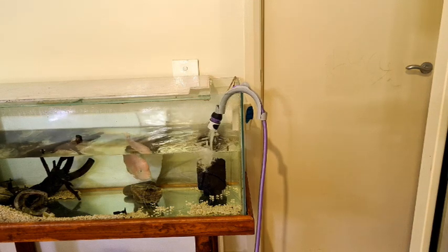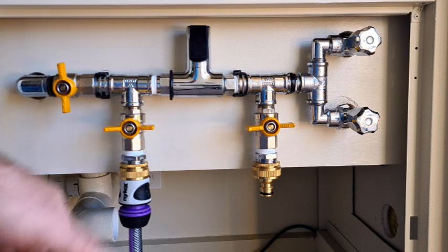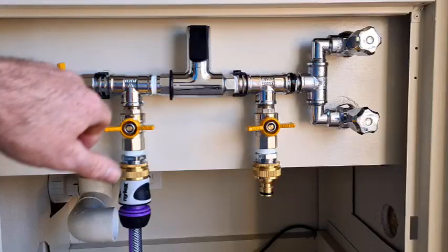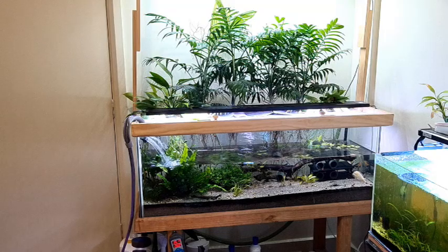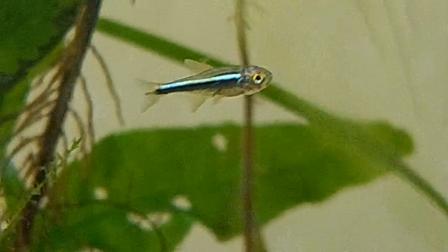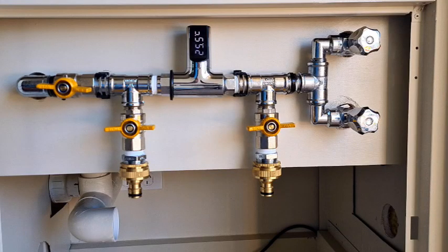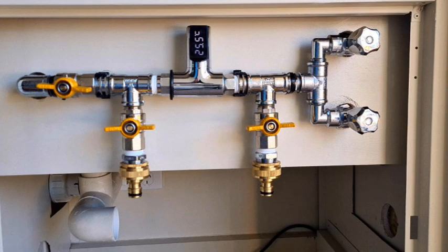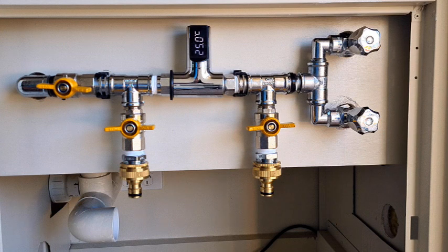There's the water change device right there — we put it in, turn on the tap, and the temperature is already set. Away it goes — how simple is that? When you want to change tanks, turn that one off, just move it over to the next tank, turn it back on, and as before the temperature is already set. Oh look at that adorable little black neon baby — isn't he gorgeous? Now because the shower thermometer is designed for showers not for filling fish tanks, there's a bit of a restriction — it's about 10 litres a minute or so. That's fine for the racks but filling a big tank is going to take forever, so that's why we have that T piece — the temperature will still be set but it won't be going through the gauge so you get a lot bigger flow for bigger tanks.